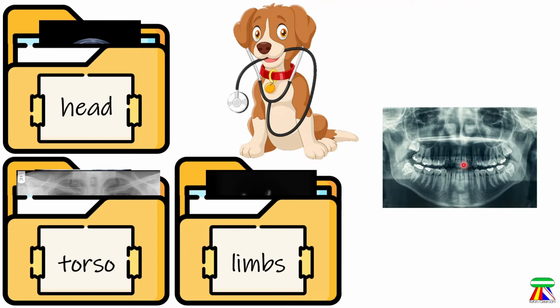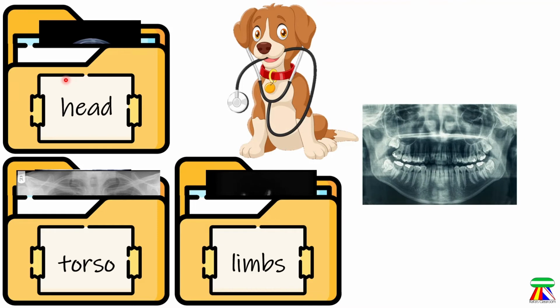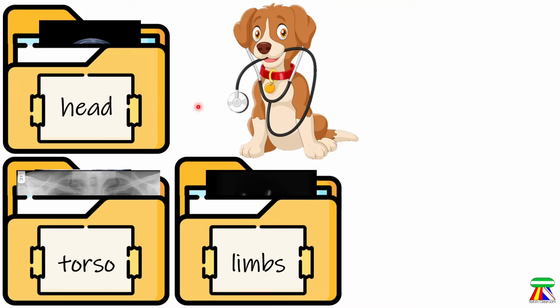Oh, this is your teeth. These are your teeth. This is an x-ray of your teeth. Is it a part of your head, torso, or limbs? Very good. Your teeth are in your head. Excellent. Any other one? Doctor, good boy.